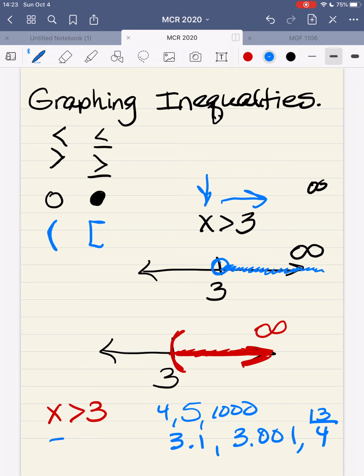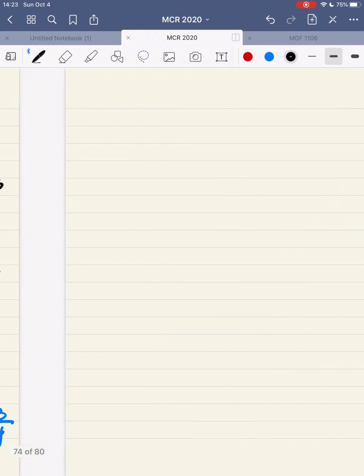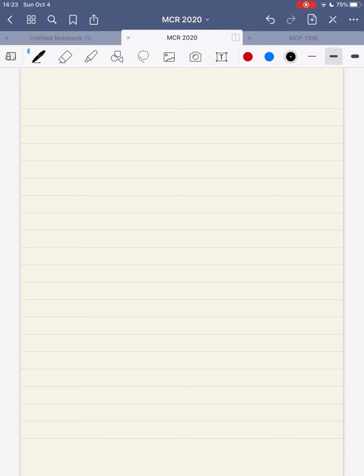Okay, because even between 0 and 1, there are infinitely many numbers in this area. And I don't have time to write all those, and neither do you, nor do you want to. Right? So let's talk a little bit about what we're using this for. I want to introduce a couple different ways we express intervals, and I want to talk about set builder notation.